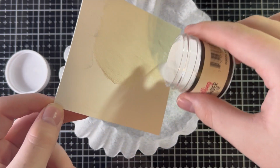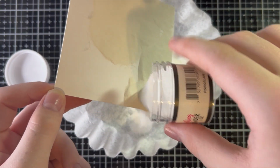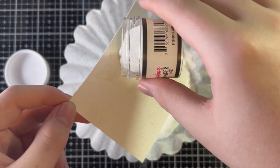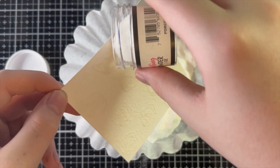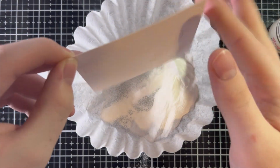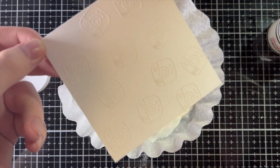If you like to get messy, this is a fun part. It's a contained mess. So if you like to get messy and hate the cleanup, this is fun too, because you're just dumping out powder everywhere. And we're going to tap all the excess powder off.